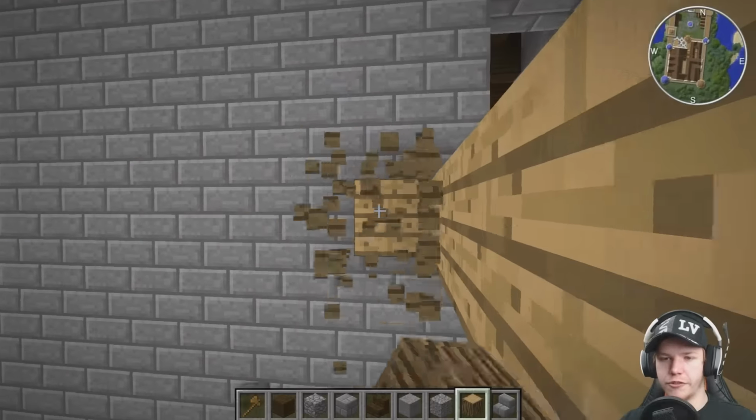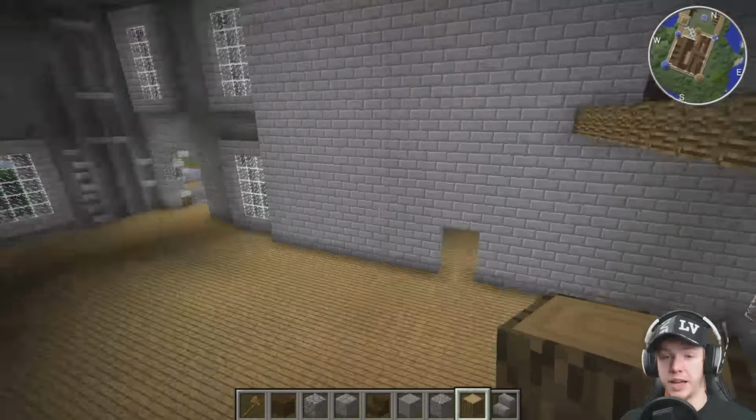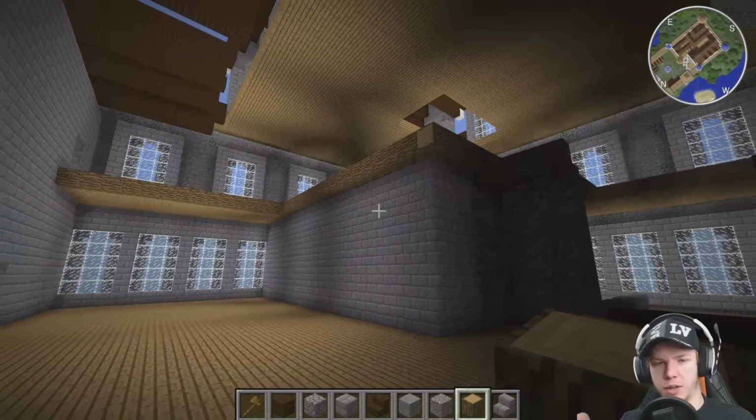Still haven't done the roof on the castle, or completed the roof on the castle yet, because it's just going to make it very, very dark in here. And while we can get some light down here, we might as well. It's already getting darker over there, so we can utilize this light. See, that looks really cool. That looks really, really nice.